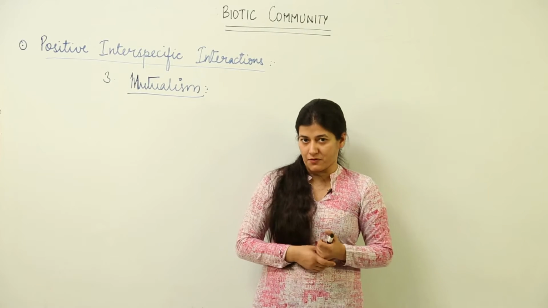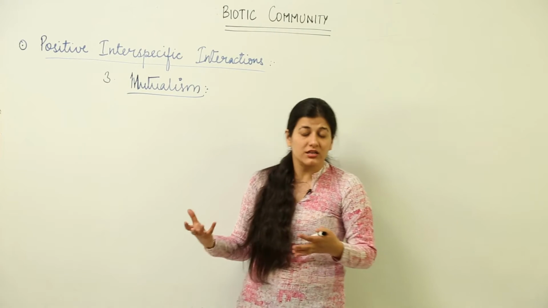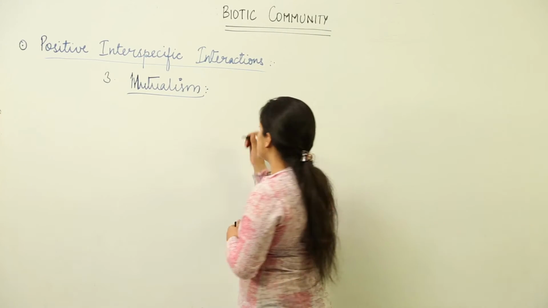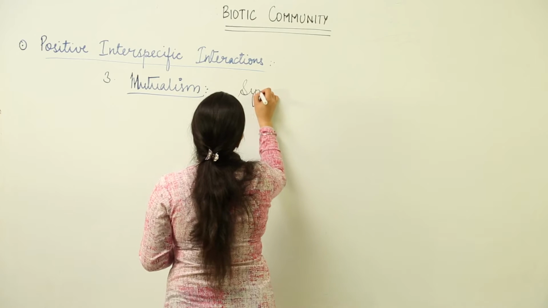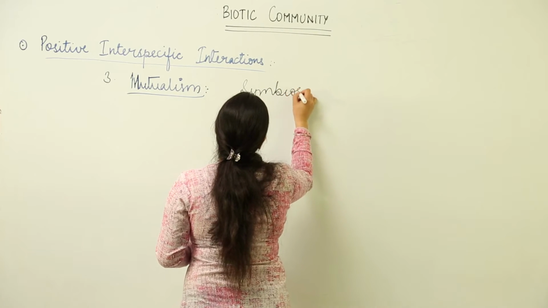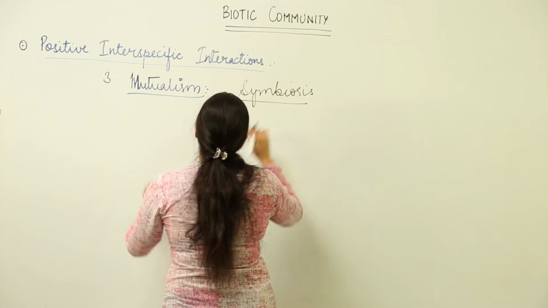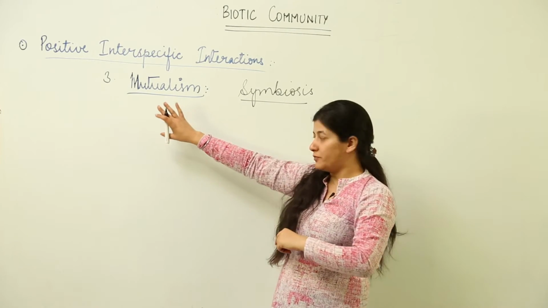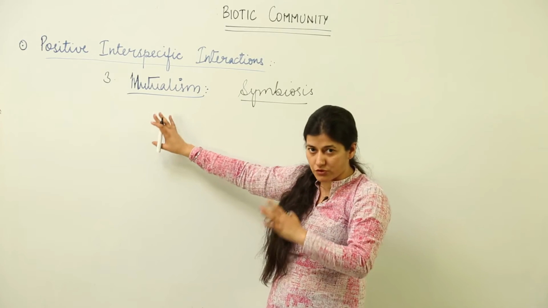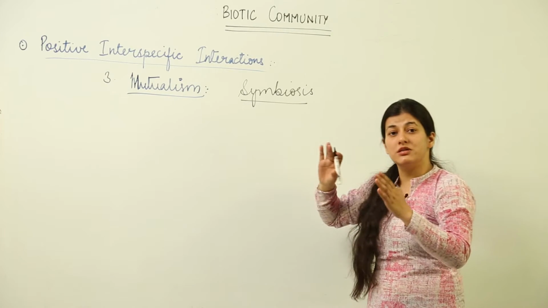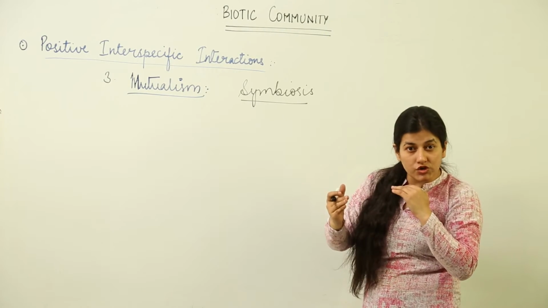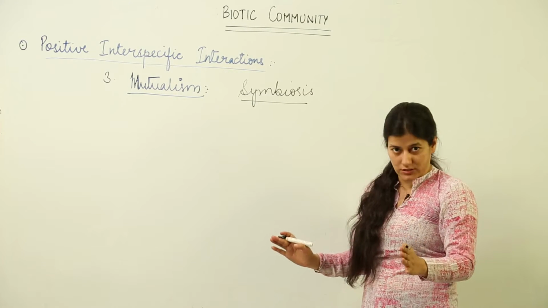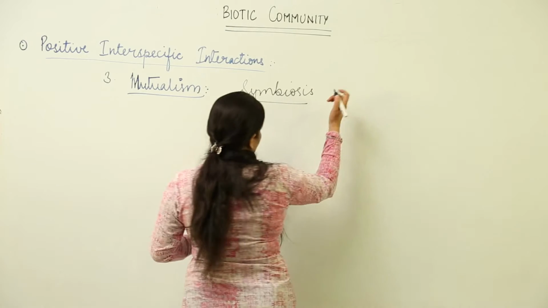The next type of interspecific interaction, again in the positive grouping, is mutualism. Now, the other name for mutualism is symbiosis, and pay attention, this mutualism is not facultative as it was in the case of proto-cooperation. So, this is full-fledged mutualism. Here both the organisms are going to be dependent on each other in a positive way, but their survival individually will not be possible. Now, pay attention to what it is about.